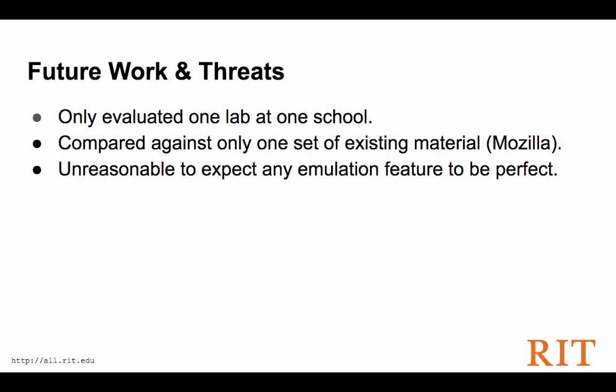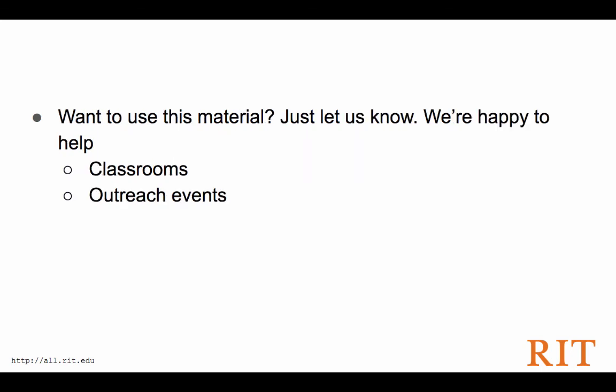So there were some threats and future work, some of which included that our work was only evaluated using one of our created labs at our one institution. So we would like to evaluate more of our labs at partner schools. We only compared our work against one set of existing material, and this was educational material that was provided by Mozilla. And our labs contain an accessibility emulation feature, and it's not at all reasonable to expect that any emulation feature is perfect. So we are looking for folks to adopt our material and let us know how it goes, so our material can benefit classrooms and outreach events.